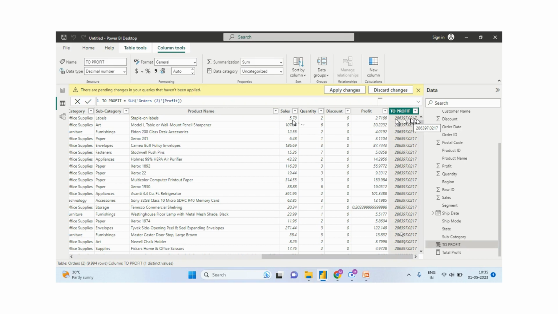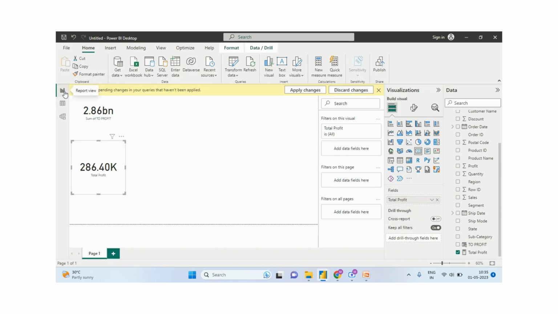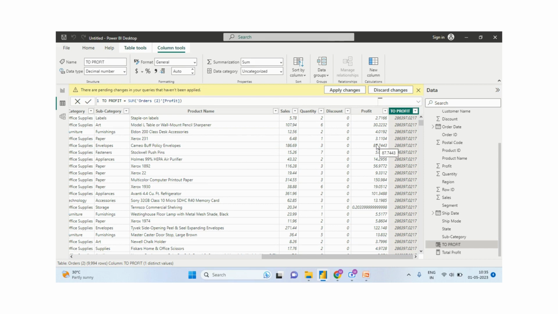So that's why the number is decreasing a little bit in calculated columns. This is for calculated columns. This is for the measure. But when it's a measure, it is just taking from total profit. It is adding everything and giving the result. So this is the actual result when you are adding all the profits here.